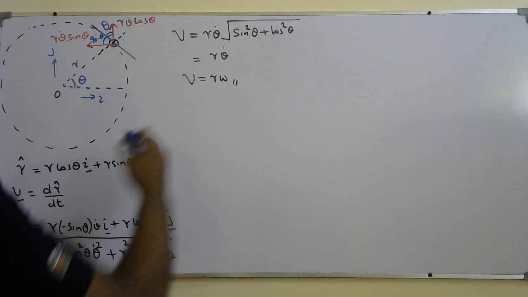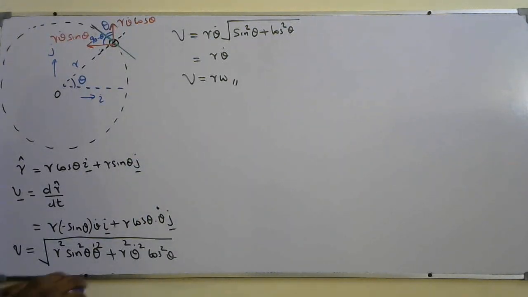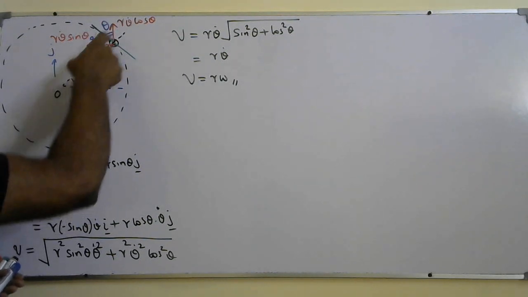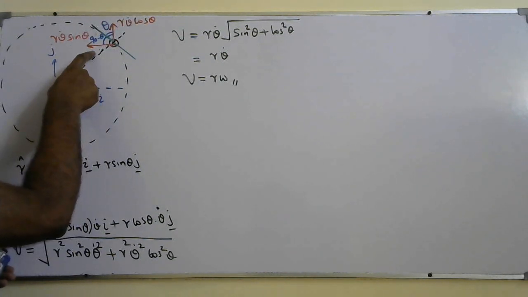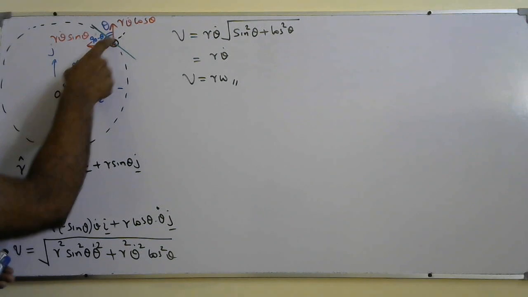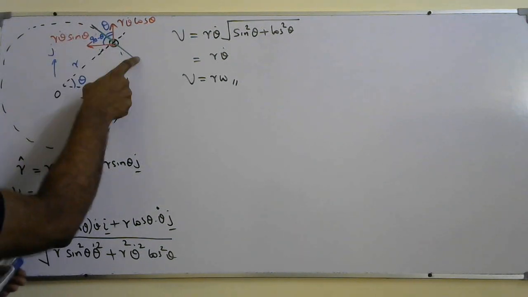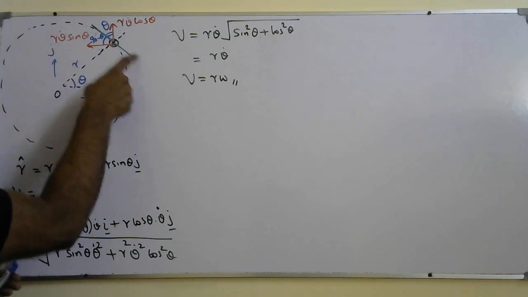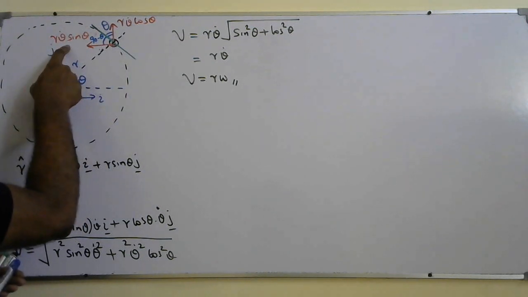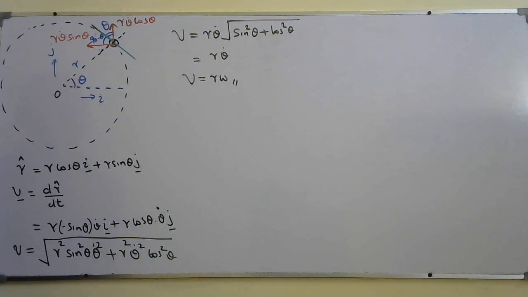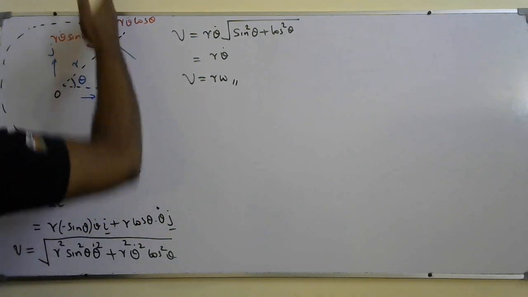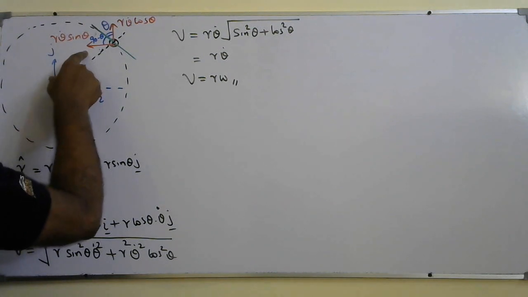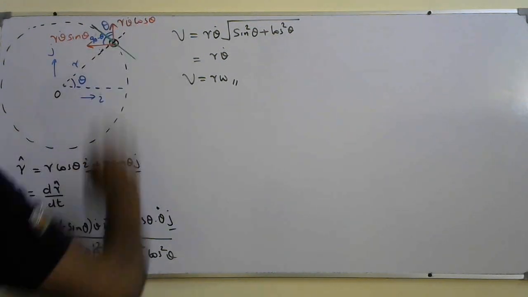Okay, we'll find it along the tangent, the green color, because that is perpendicular. This is 90 degrees, this is 90 degrees. So this is theta, this is theta, the green color and black color are at 90 degrees because this is the tangent. So this angle with the tangent, this horizontal component, minus i direction, makes an angle 90 minus theta. The j makes an angle theta.